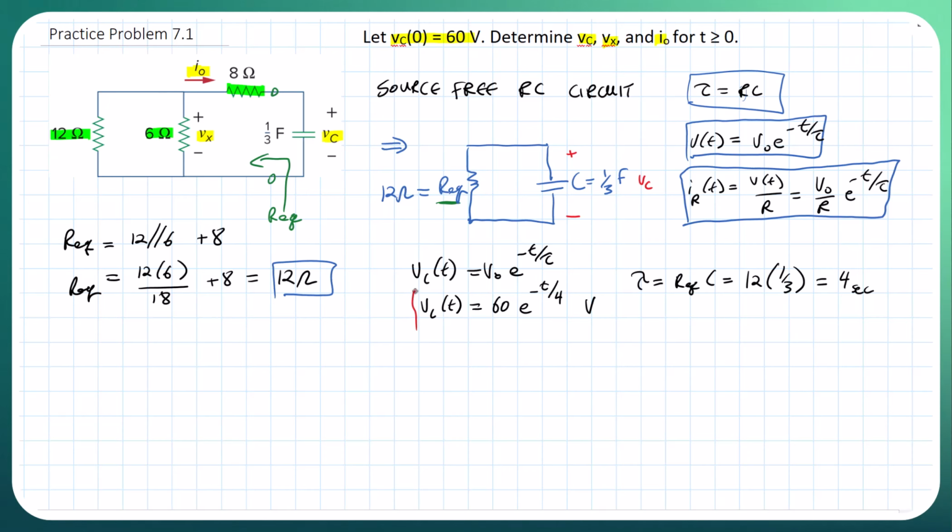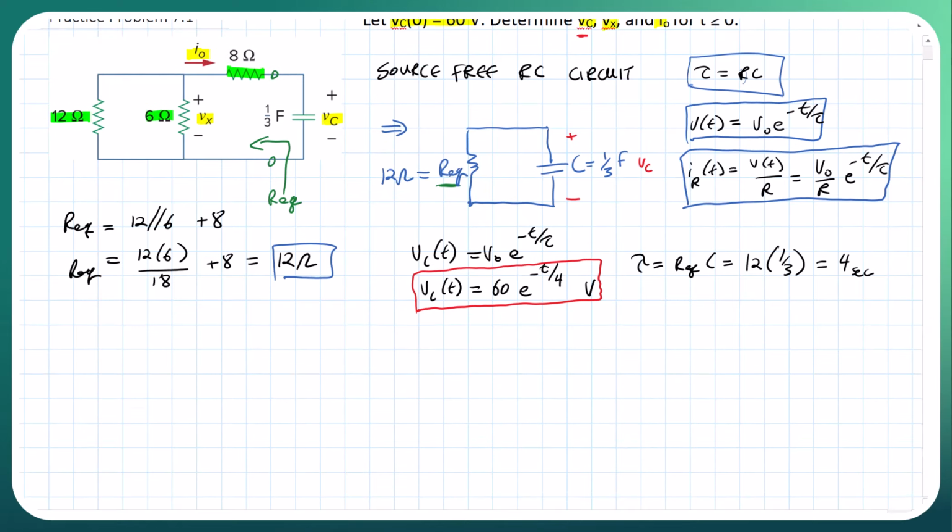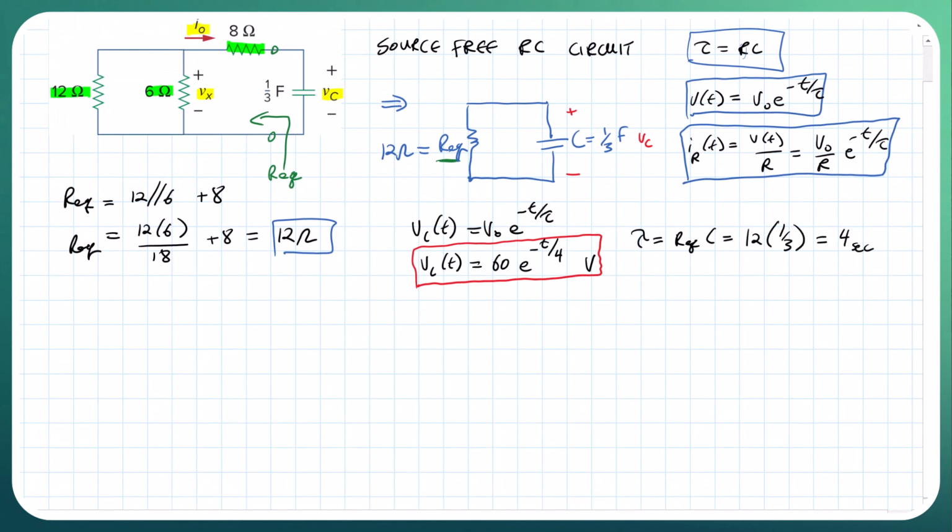We have our voltage for the capacitor. So we figured this guy out. Let's now go to the next part of the problem. The next part of the problem is saying, well, we want to figure out what V sub x is. So let's scroll up just a little bit and then go back to the circuit.